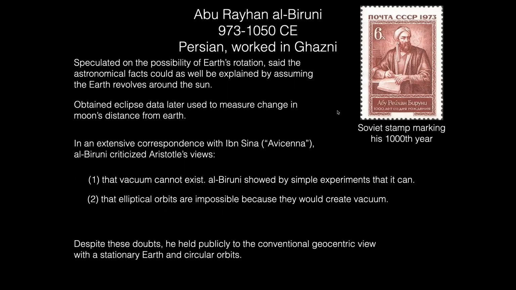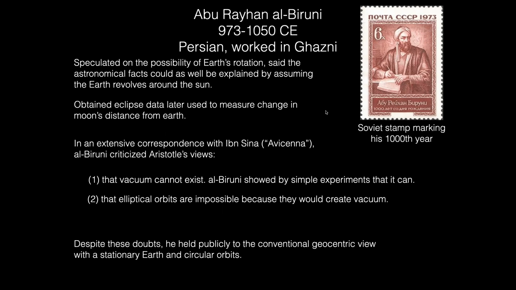Abu Rayhan al-Biruni is in many respects one of the most enigmatic and interesting figures of this whole epoch. He speculated on the possibility of the rotation of the Earth. He said, "The rotation of the Earth does in no way impair the value of astronomy, as all appearances of an astronomic character can quite as well be explained according to this theory as to the other. For in both cases, it does not affect the astronomical science. It is just for the physicist to see if it is possible to resolve it."